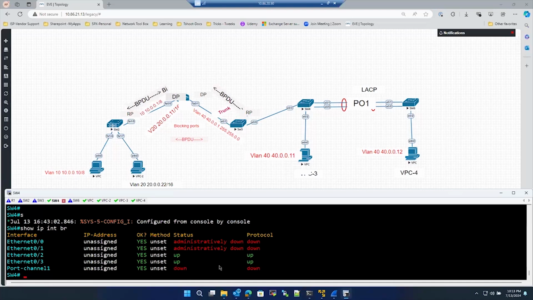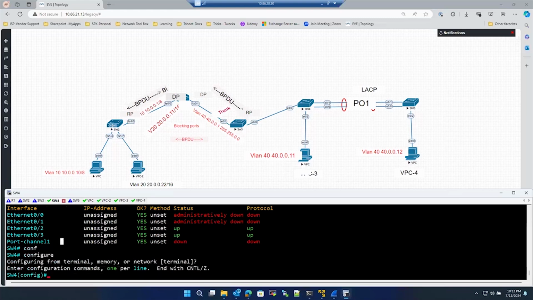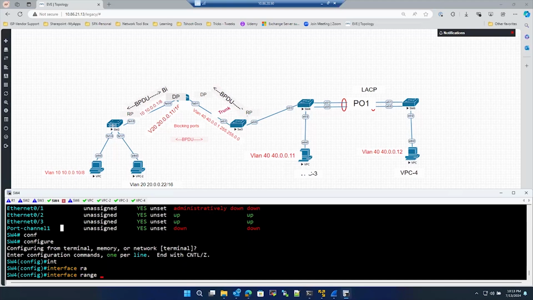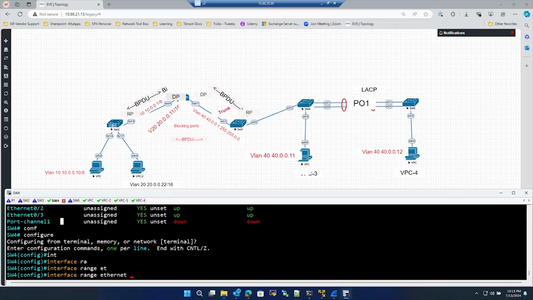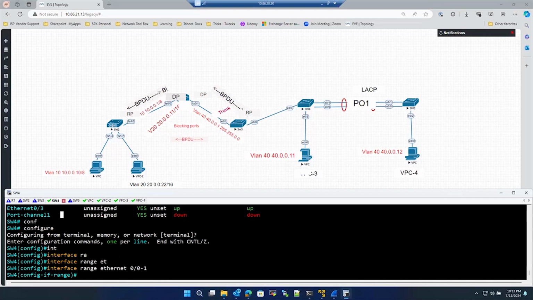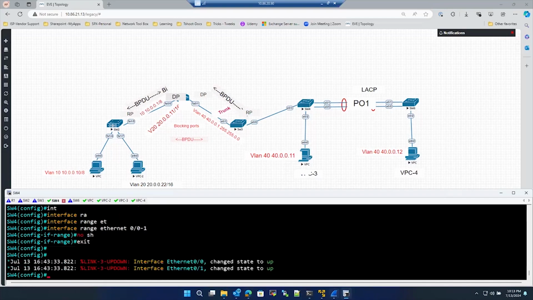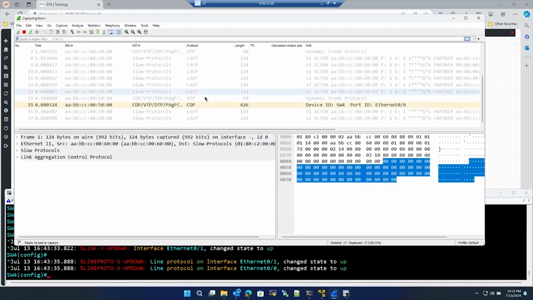It went down automatically because my physical ports are down. So if I go to the interface range command, Ethernet 0/0-1, no shutdown, and we are running the capture.